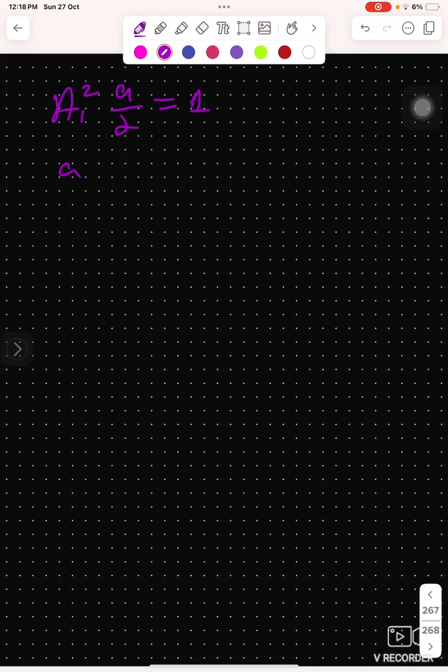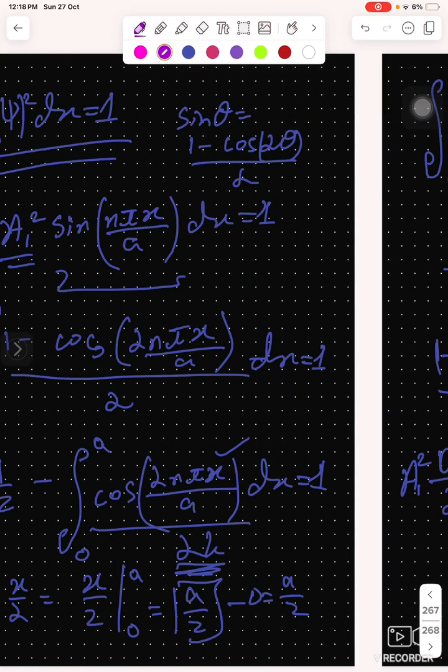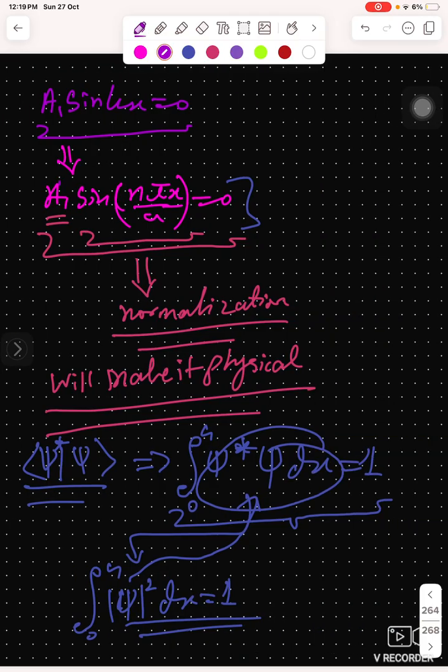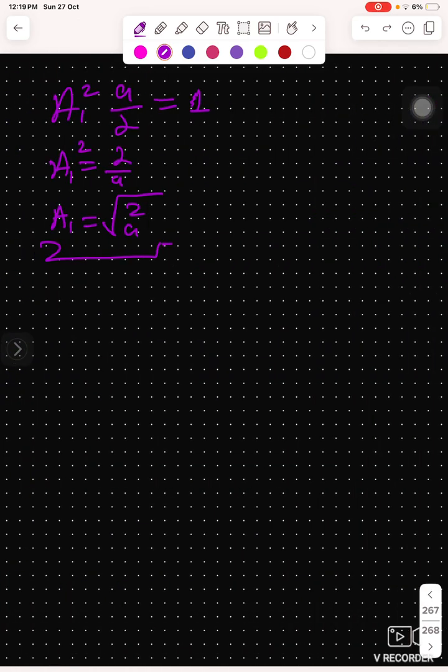It's more simplified. Make a the subject, 2 over a, take the square root, remove the square, and here we have it. Our answer a1 is... We just found what a1 is to complete the whole equation, what we were looking for. Sorry, I forgot to tell that. The whole time we were trying to find a1.